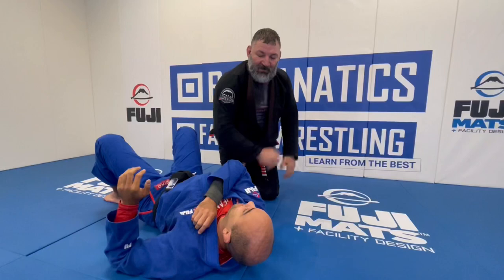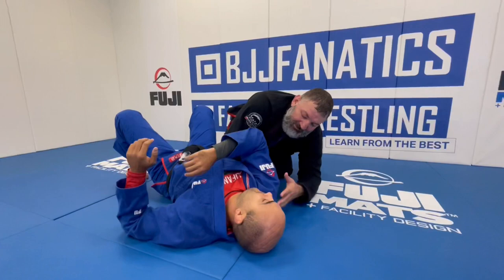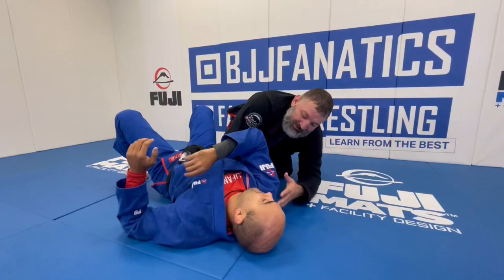How did I develop that? Through the years — I was missing, missing, missing, and then I figured it out. And even then, the second technique I'm going to show right now is a little easier and gets even tighter than this one. I started having trouble as well at the gym while rolling — as soon as I tried to go in there, guys were waiting for the momentum to escape because I had to move.